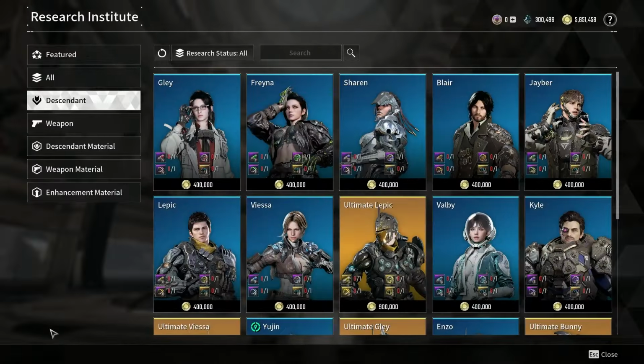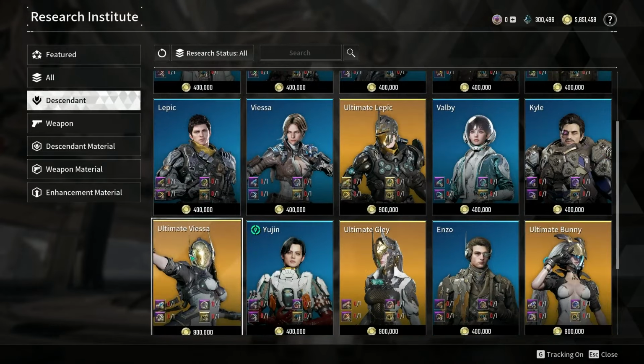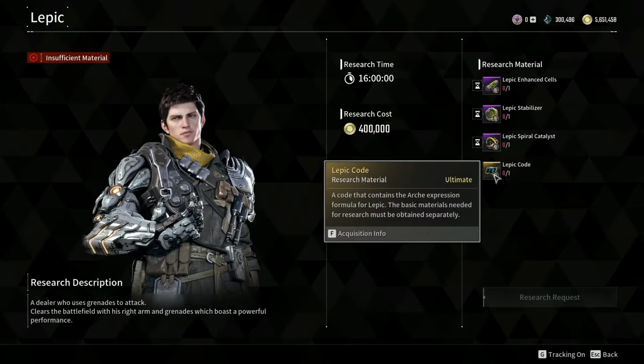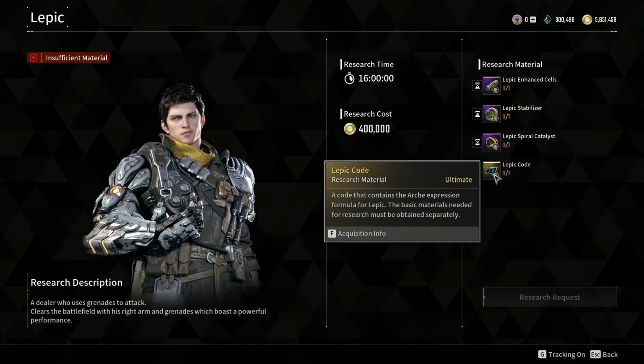I do have one more crafting tip because I noticed a lot of players have asked this. How do I get a certain Descendant? Well, for me personally, the easiest way to do this is go to the individual Descendant and then press F on the information because this will show you the acquisition information of that individual item.